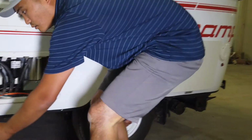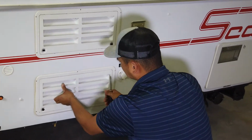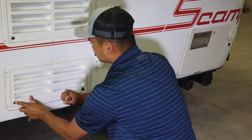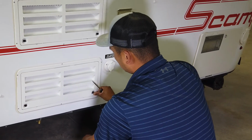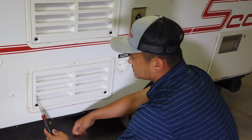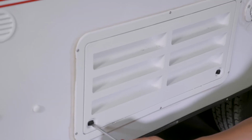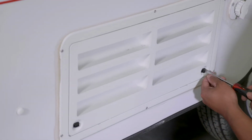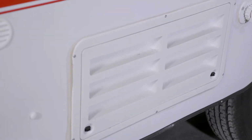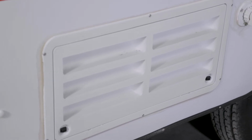So now we're going to put our door back in. To pop these back in, it's very simple to just push them back in. You can do it with your finger, you can do it with your screwdriver. I'm going to take my screwdriver and notice that they're vertical. We're going to turn those horizontal, and that's what's locking that into place. So horizontal. And that's how you light and ignite your refrigerator.